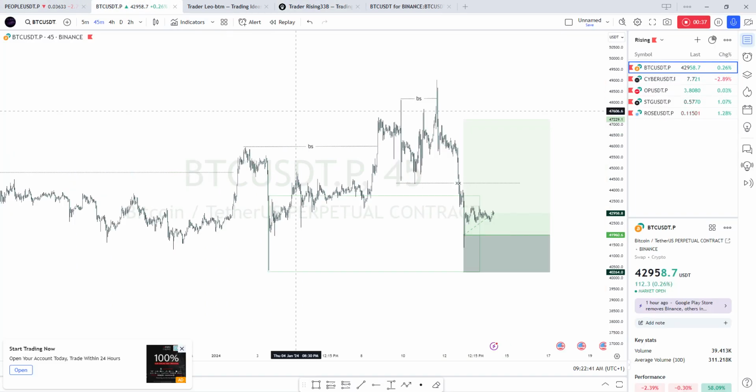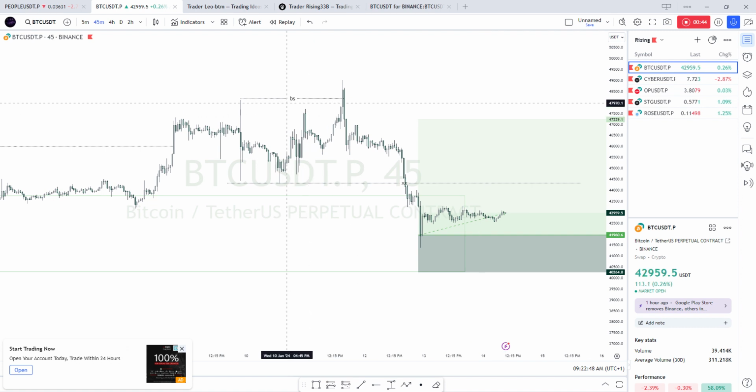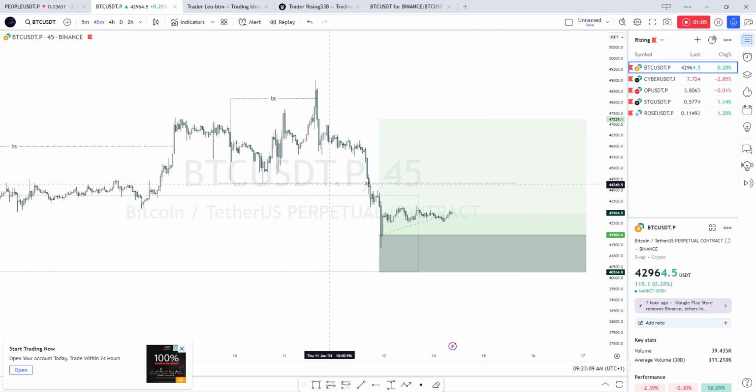So this trade on Bitcoin USDT, first of all, I mapped out my structure. So you look at this point here, you see BS. This point here, BS is my own terminology for break of structure. Then after I mark out my break of structure, I use the recent low, that is the low of the last structure, as an inducement, which is this XX. I usually mark my inducement with any terminology that I see fit, just to have fun while making analysis. So this particular point now is XS.